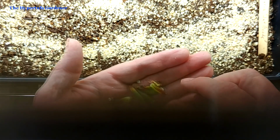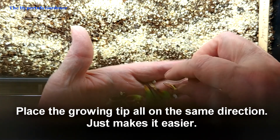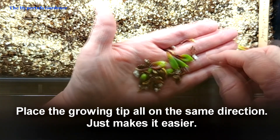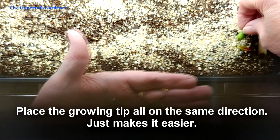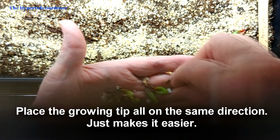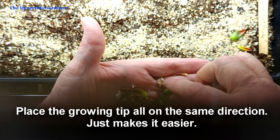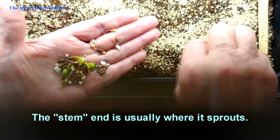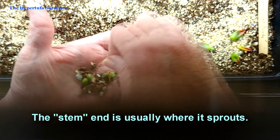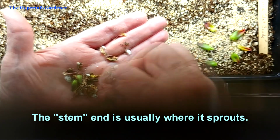So I've made an additional little stick with the name, and I'm going to place all of these little tiny growing tips along that stick so that I don't lose track of which plant is which, because I will, as you'll see later on, I'll have several more leaves lying down in the top of this medium so that I can sprout those also.